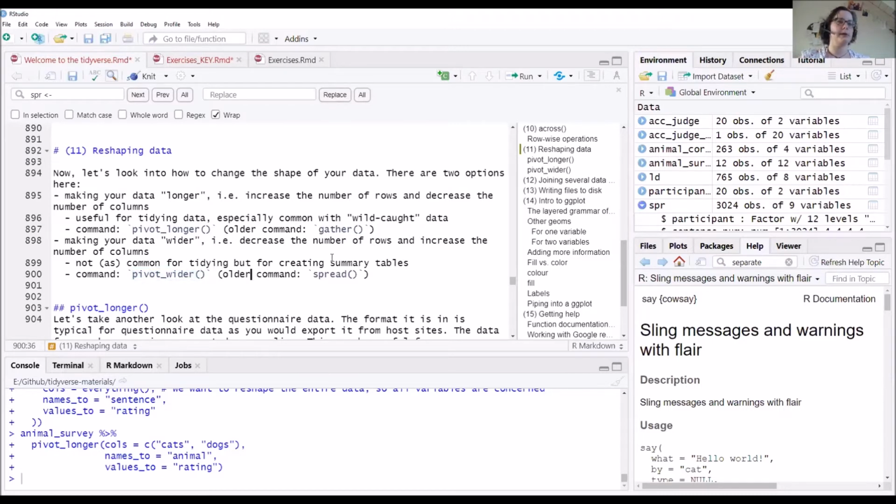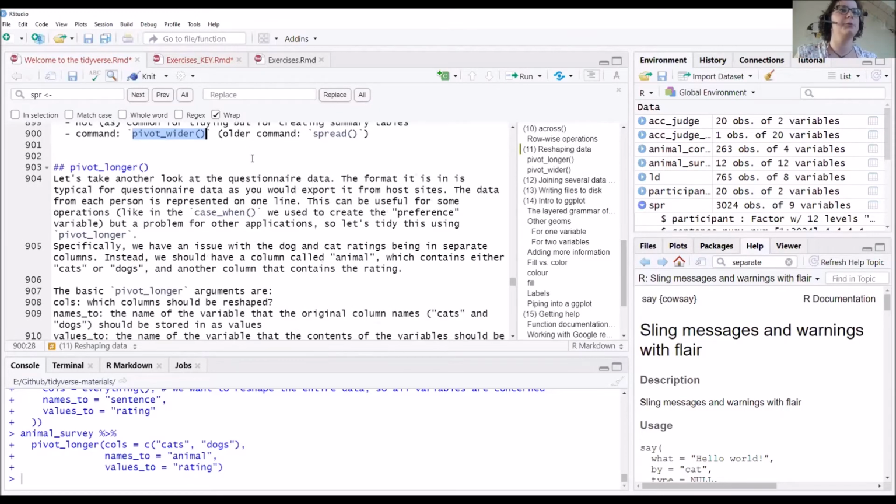And if you want to tidy data, you will mostly use pivot longer. So it's common that you download data or get data from somewhere that needs to be pivoted to a longer format. Pivot wider is more for creating summary tables or reformatting summary tables. It's not used as much for cleaning data, for making it tidy.